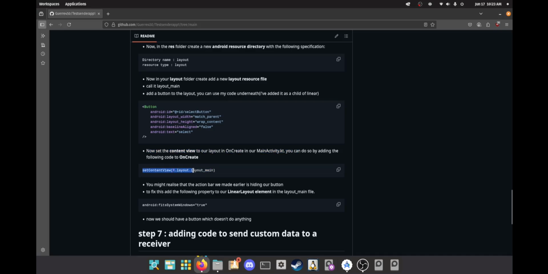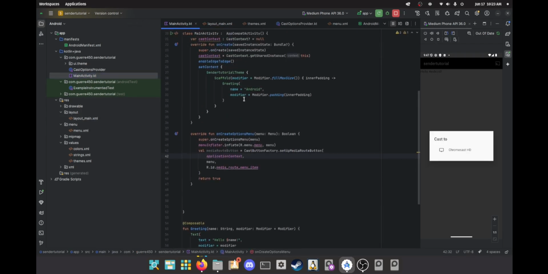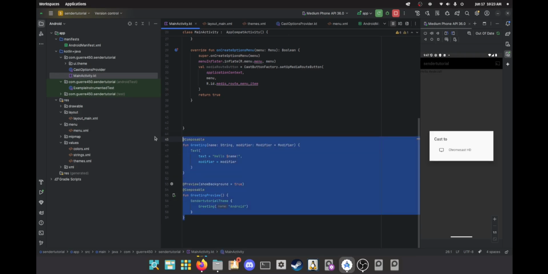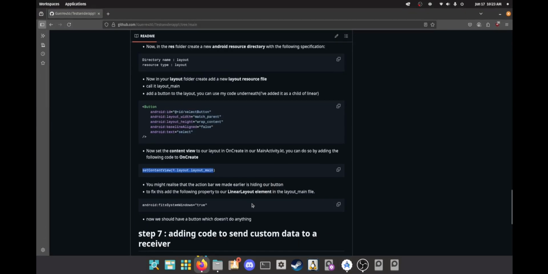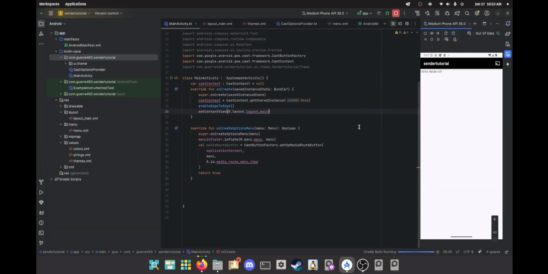So to do so, we copy this, which is the reference to our layout, and we remove this default set content here that's made by the app. We can actually remove this, we won't use this at all. And then here we paste this set content layout. And I believe now we should be able to see our button.